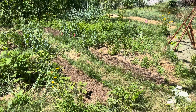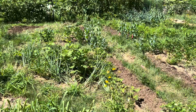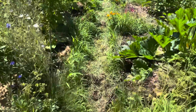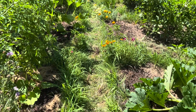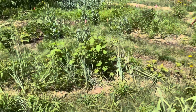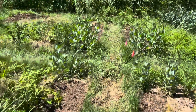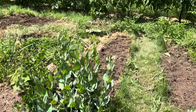All right, I weeded and resurfaced the areas where the garlic was. So, not that you can see it, there's a lot of plants over here. Those two ends of the beds, the triangle down there, and this middle aisle up here and down there. The xanthus is looking good.